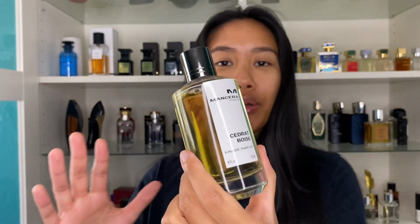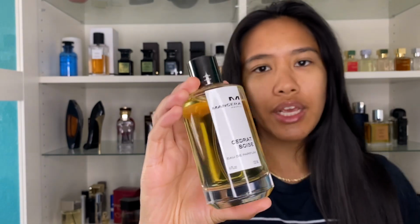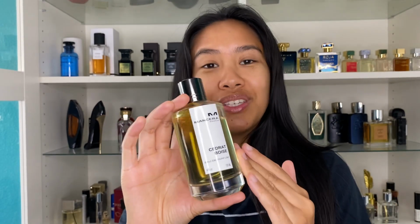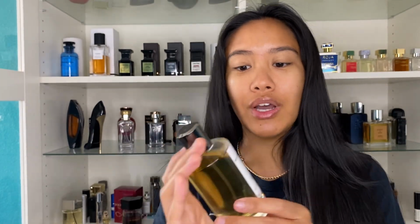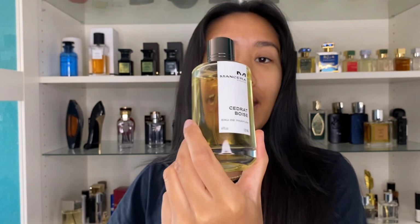I get asked about this fragrance all the time. People are like, I'm about to buy my first niche scent. What do you think of Oud Wood? What do you think of that? And I try to refer them to my video as much as possible because I've talked about this scent so much, but believe me, it is the perfect entry niche type of fragrance, because not only are you getting a sexy, fresh and clean, but you're getting one that lasts.